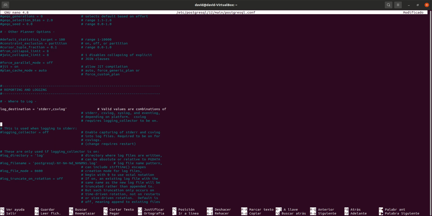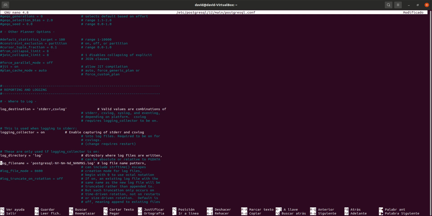Then the logging collector is also commented. We uncomment it and turn it on. The same goes for log_directory, uncommented, but leaving its default value, and for the log_filename parameter, also uncommented, leaving its default parameter.